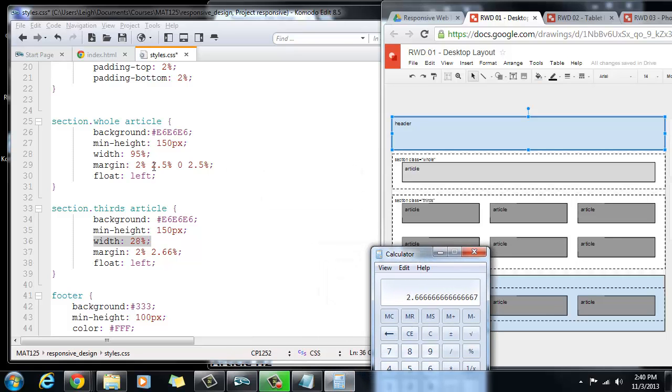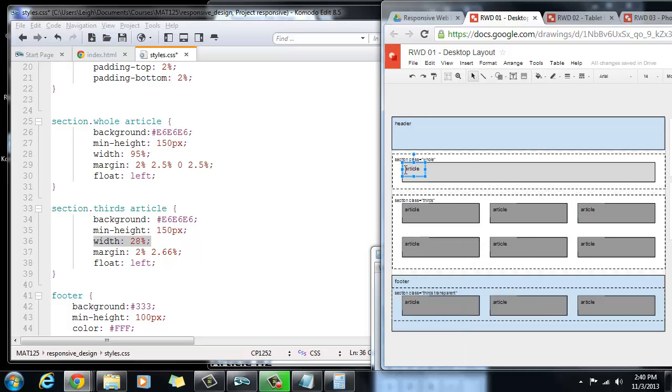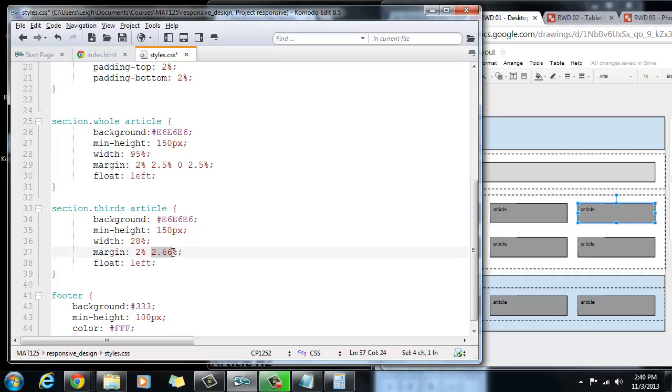And what's really important also to consider is that if you look over here, if you want this whole article to line up on the left side and on the right side with these articles, then the left margin has to be the same here as here.